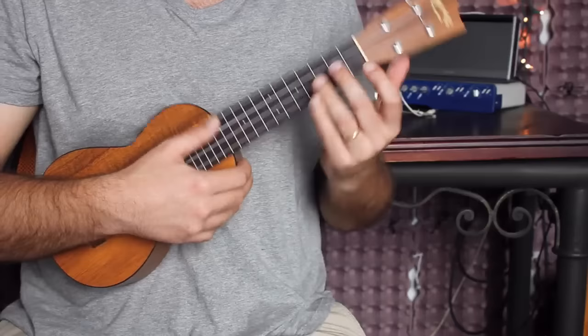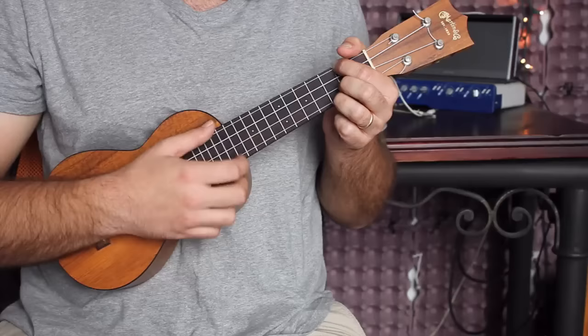But this is a traditional song, you can also look up other lyrics and you can play with those other versions as well.